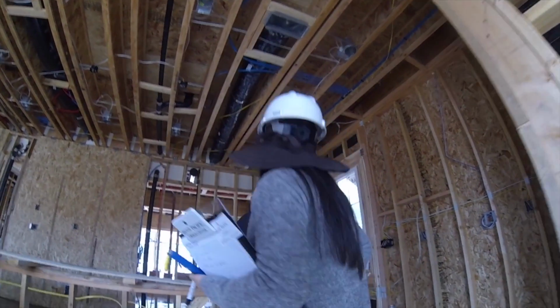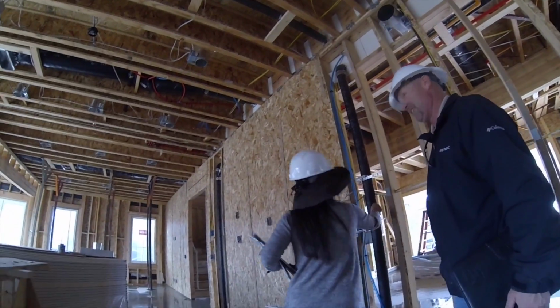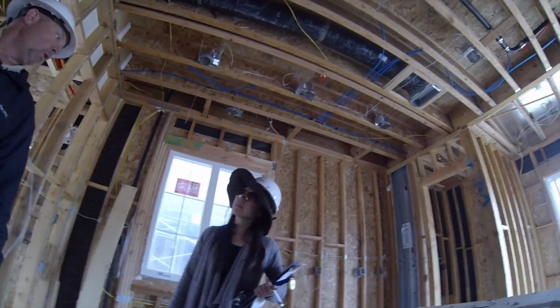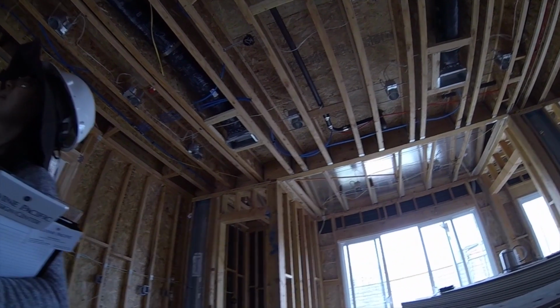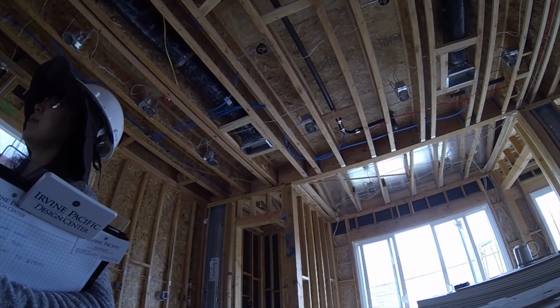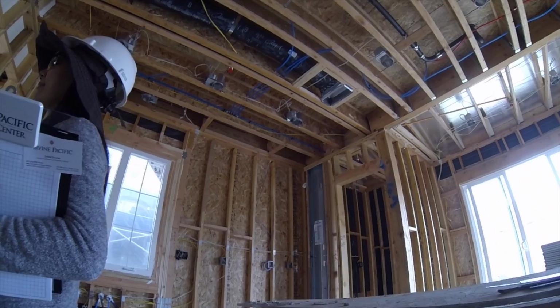And if you feel this stuff, you can knock on it if you like. This stuff is super sturdy. These are the main cast iron lines for your bathroom and shower, since your bathrooms and showers are up there. This is actually old school. This is before the ABS came out. They always used to use cast iron. They moved away from it because ABS was, quite frankly, cheaper. So a lot of builders do their whole house in ABS. We still use this on our downstairs, so it makes it nice and quiet. Any questions so far?